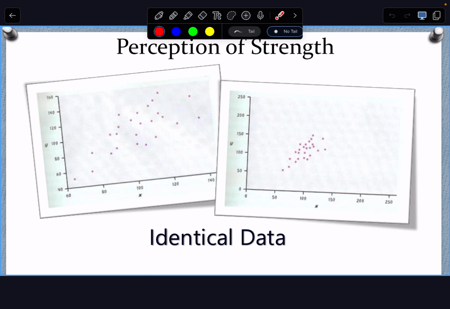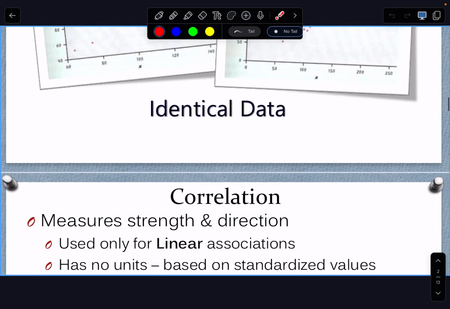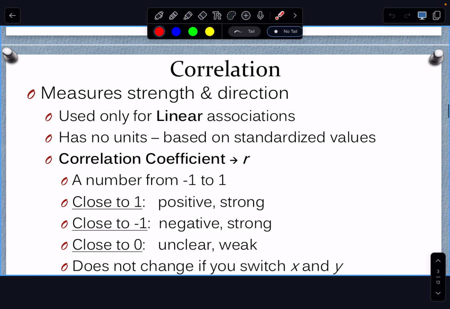In this other one, we zoomed way out. So I start at 0 instead of starting at that minimum value. I go all the way to 250, which is way above any of my maximum values. And by doing that, it makes the points look like they're more closely scattered around that original form. And so when I'm looking at that strength, again, there was a little bit of subjectivity we talked about yesterday with that strength. But the way I make it look can change our perception. And so we want to make sure we have a way around that where we can actually have a quantifiable value associated with that strength. And that's what today's topic is all about.